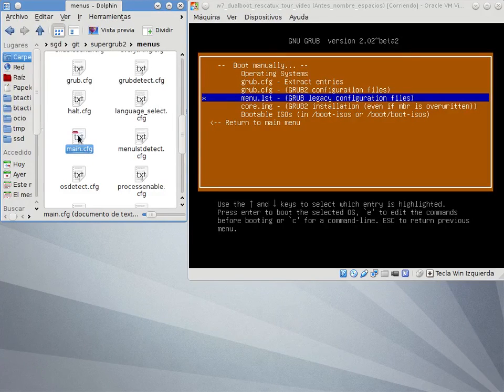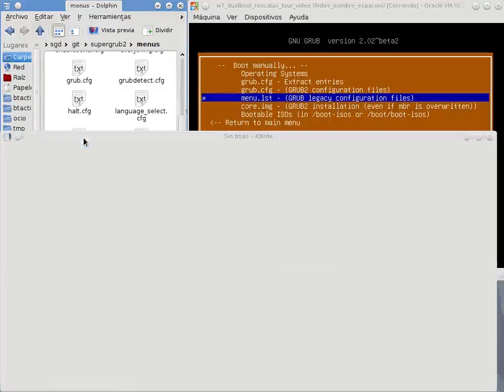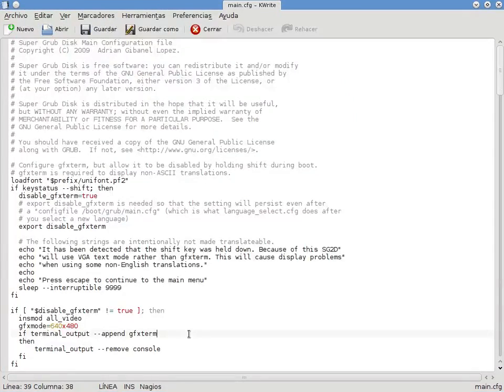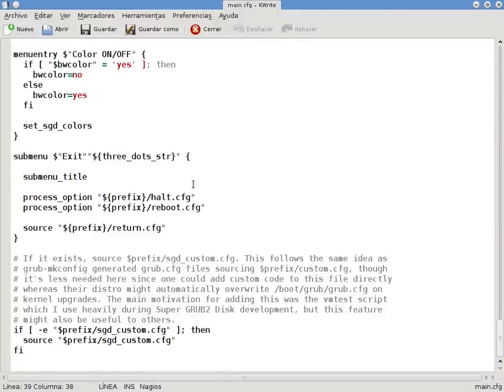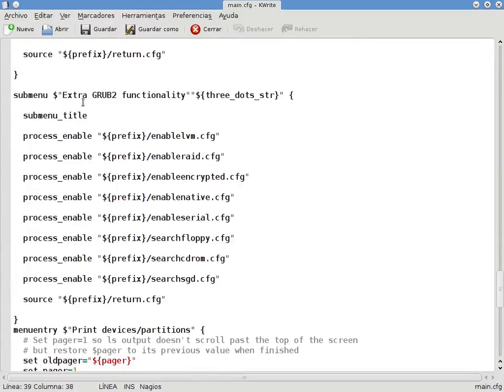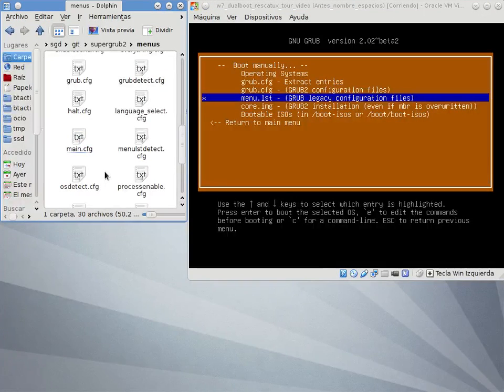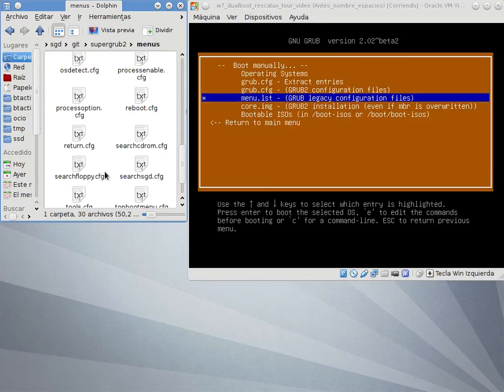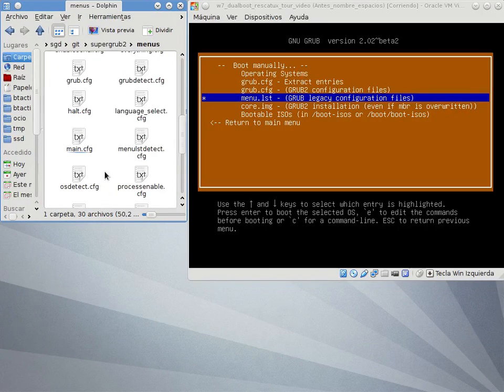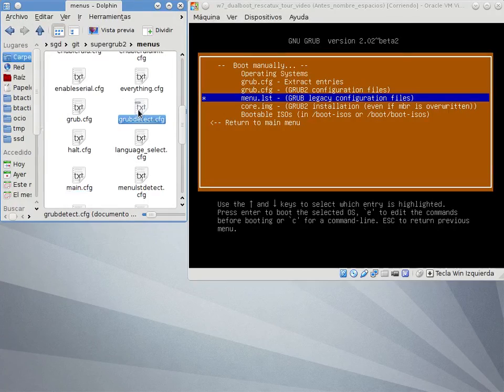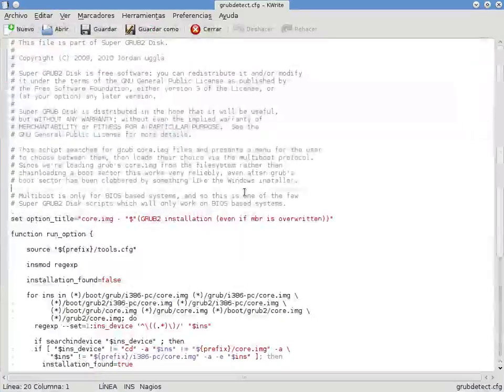So at main.cfg, I guess, okay, main.cfg, you can see that the boot manually, this is the recent one, and the next one is the grub detect. Okay, so yes, it's the grub detect. So the grub detect one, okay, it's here. So let's take a look at it.